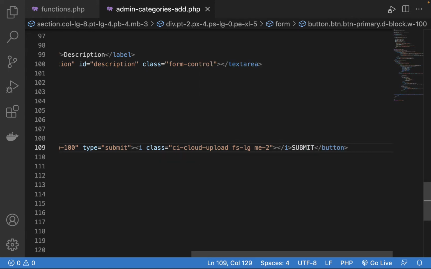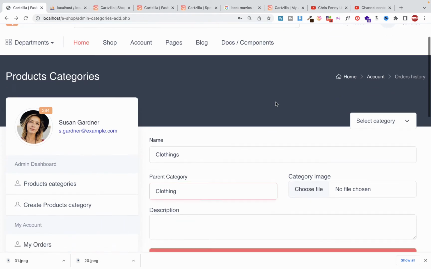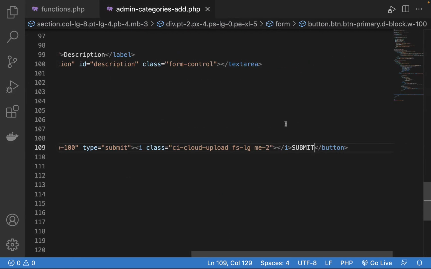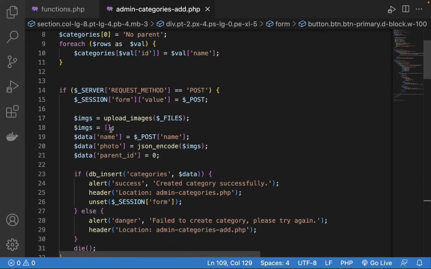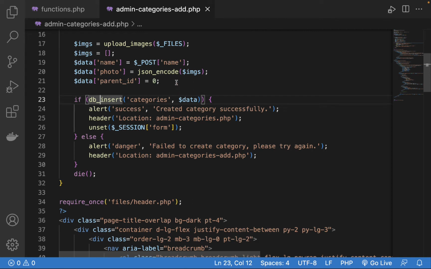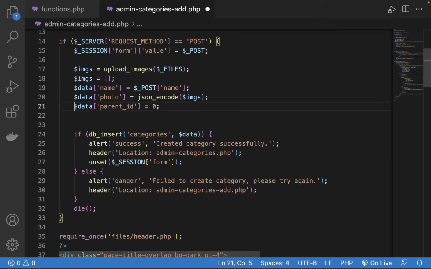Okay, so what we're going to do here, before we add the category into the database, we're going to first check if this data is correct. Okay, if the data is correct. So let's go here on top, and then we'll come to here. Before we save, before we insert, we're going to first dump the data and see if things are really okay before we start inserting.